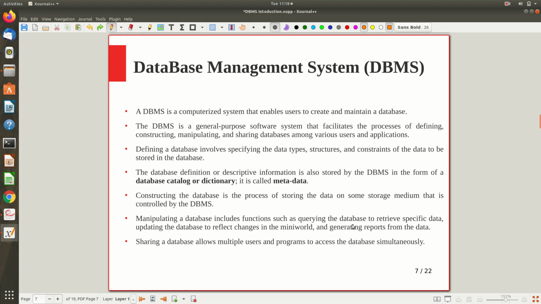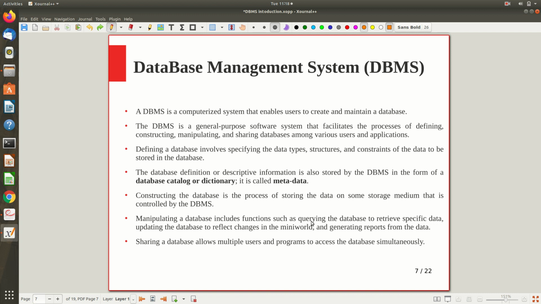So querying the database to retrieve specific data we are interested in, like the details of the students having a CGPA of 10, or details of the students who scored an F grade, whom we want to improve. So for different purposes, we are interested in some specific data, and that we will query from the database. Querying means we have some specific query, we are interested in some subset of information and we are supposed to get it.